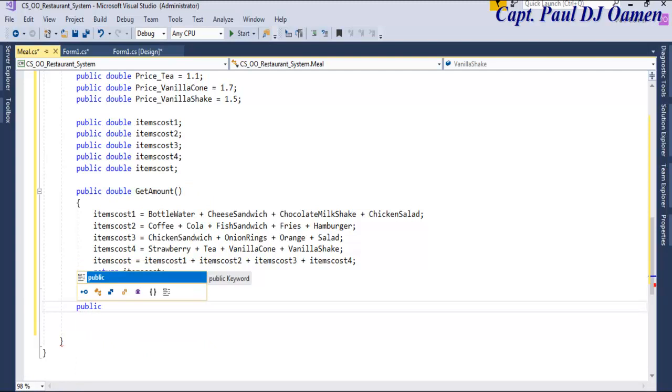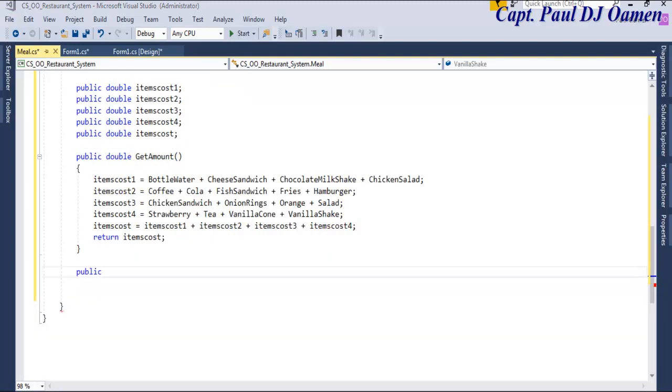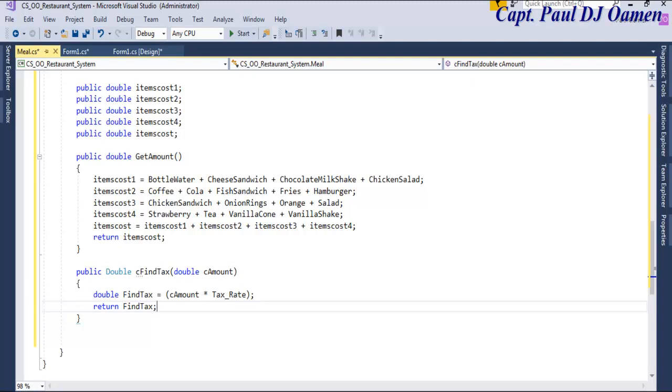All right, and that's going to be, let's say, double C find tax, and that's going to be double amount, maybe C amount. Okay. And we enter curly braces and enter as follows for the tax. So that's the tax rate.